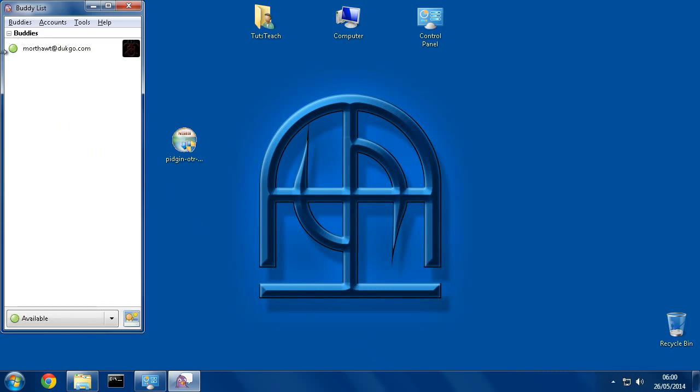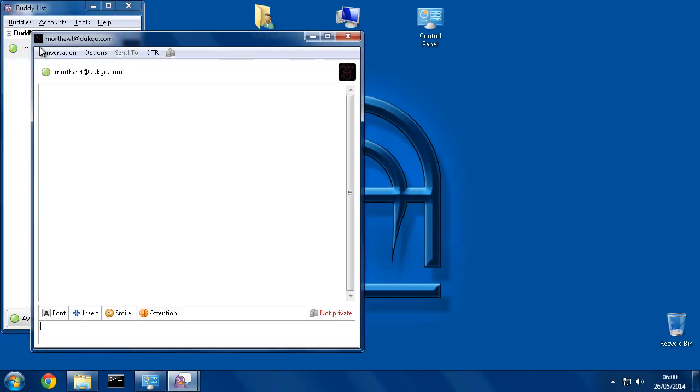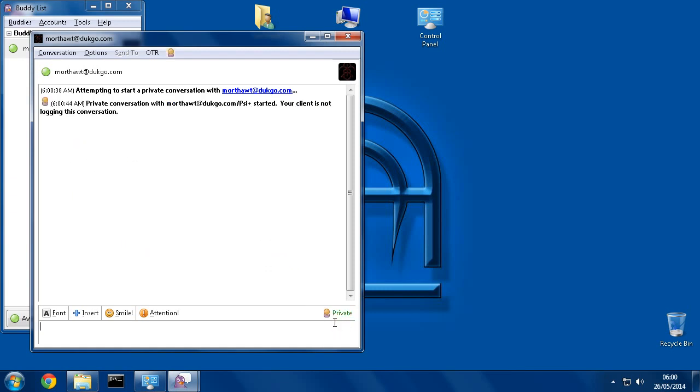Okay, now I see that DuckGo is online, and I just double click the person, and if this says it's not private, all I have to do is just click this and hit Start Private Conversation and just wait for it. You'll see it change down here. There we go, private. Now anything I say inside here is completely private and secure.